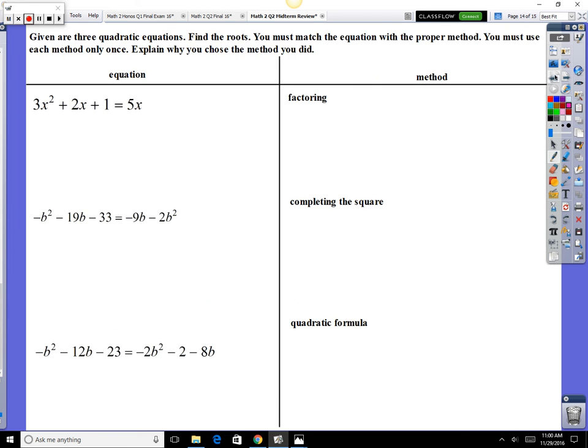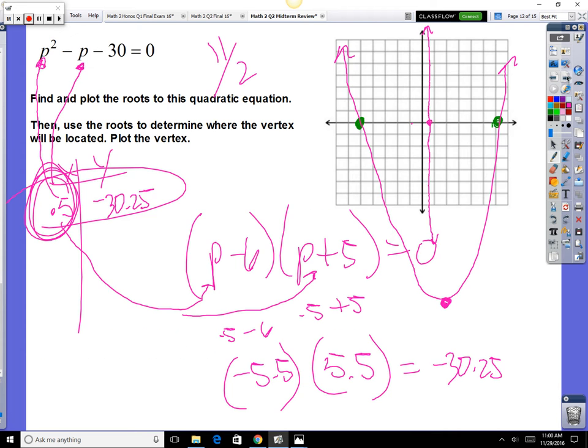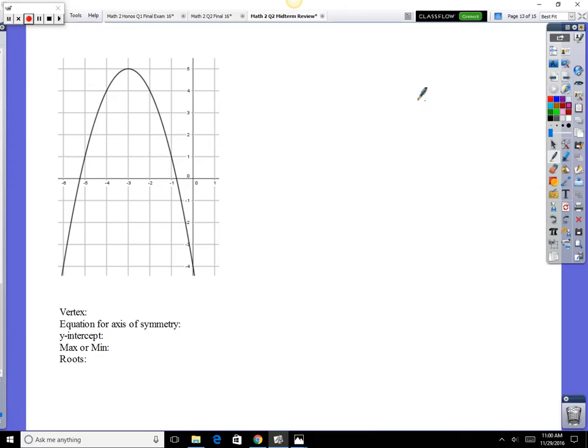Okay, this guy right here. Now you're given a parabola, and you're in luck because there is the vertex, and that vertex happens to land on an intersection. So to get to that vertex, I just go left 3 and up 5. So you know that one. You don't know this equation for axis of symmetry. I don't know if we've ever talked about it, so it's probably not going to be on the test, but it's pretty easy.